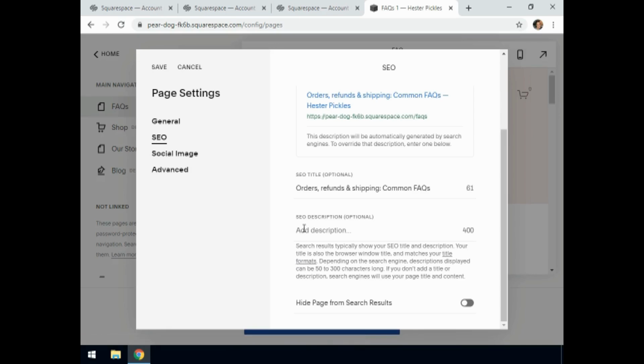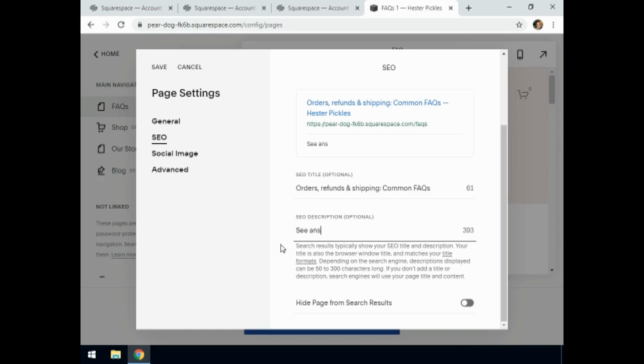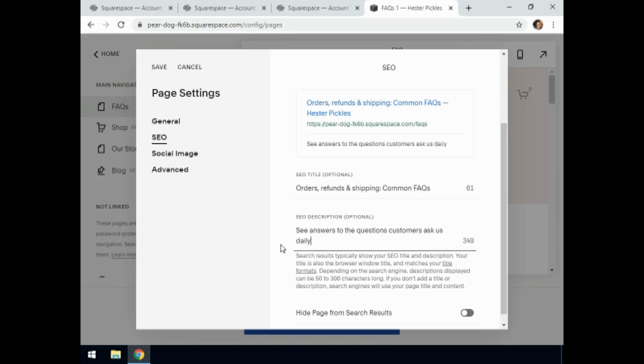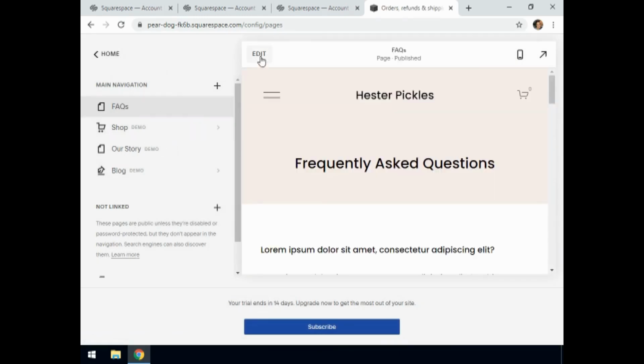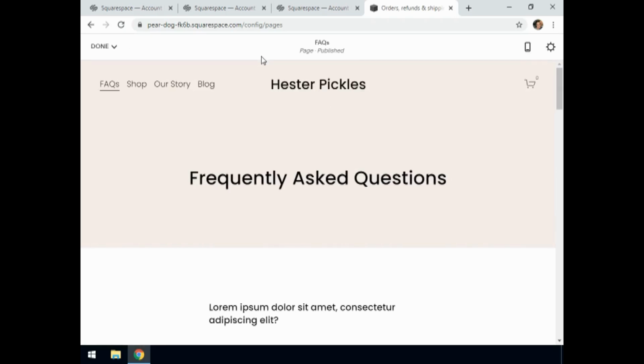So now let's move down here to the SEO description. This is another good opportunity to use any keywords you have in mind, but keep in mind that people will use this description box more than search crawlers. Therefore, make this as persuasive and human-friendly as you can. Give your customers a reason to click because the click-through rate will affect your SEO. The more times people click, the higher the chances that your page will rank. Of course, you can't be misleading either, so the trick is to strike a balance between describing your content and compelling action. For this page, let's write something like the following. See answers to the questions SMRT ask us daily. Feel free to pause this video and create a stronger description here. When you are ready, click Save, and let's look at the headers on our page.